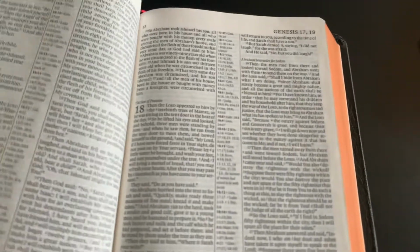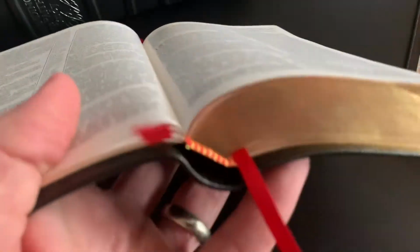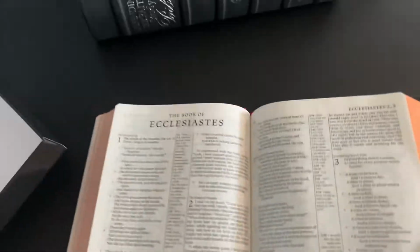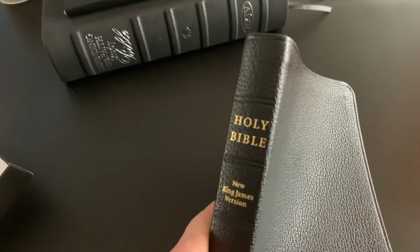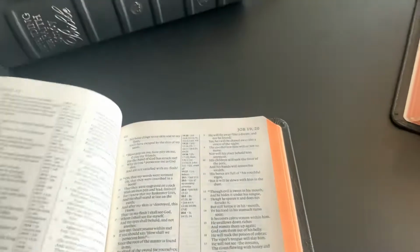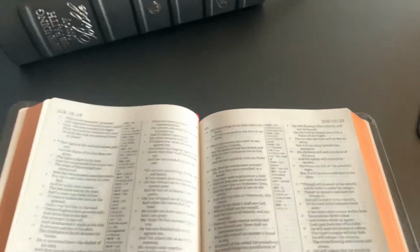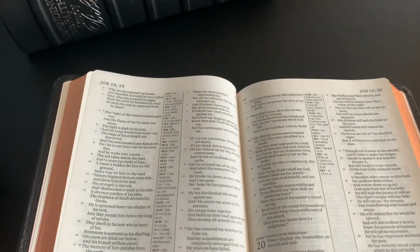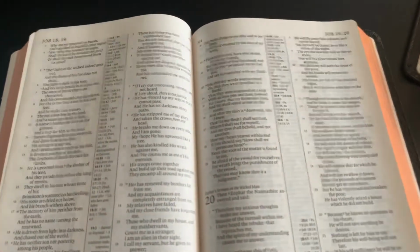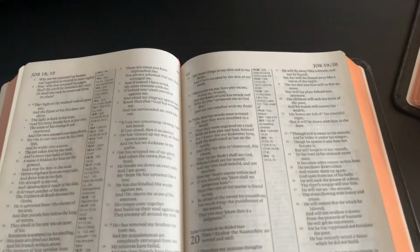You know, not a whole lot to say about this one that other folks haven't already said. It's a good handheld Bible. Certainly great for travel, things like that. I like it a lot, but it's hard to use this one as an everyday carry for me personally, just because of the size of the text. It's a little bit more compact, a little bit smaller, and it's hard to see this one for me when it's sitting in my lap. If I were to hold it up about chest or belly height, it's plenty easy to see and read, but much lower than that, and it gets a little bit fatiguing as well.